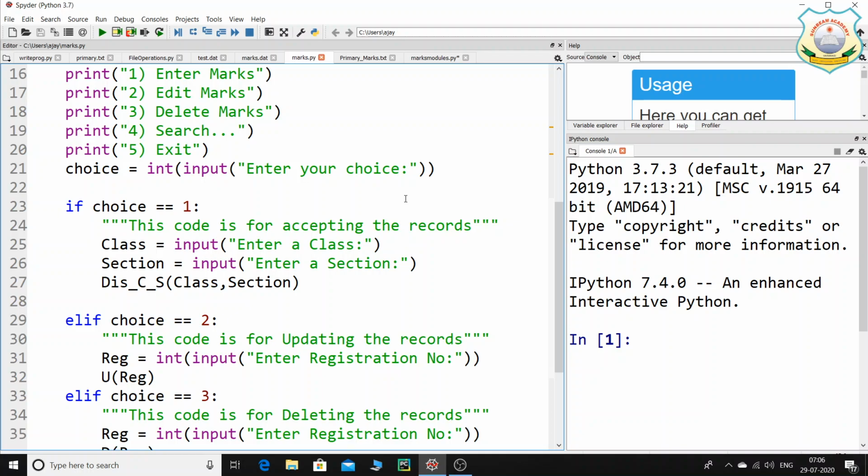Classes and objects are a very important part of any programming language, but I don't know why classes and objects are not part of the syllabus. Earlier it was part of the syllabus, but in the new syllabus it is not. So if classes and objects are there in a code, do not make use of them, because we haven't learned them. In the code I have shown you, nowhere have I used classes and objects.